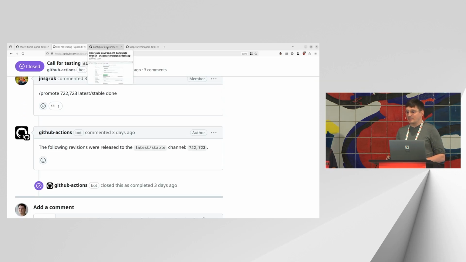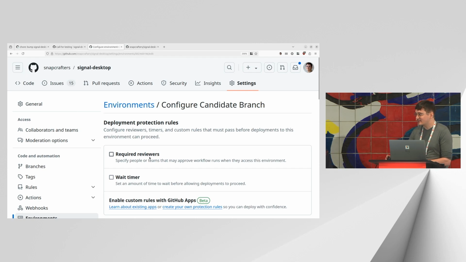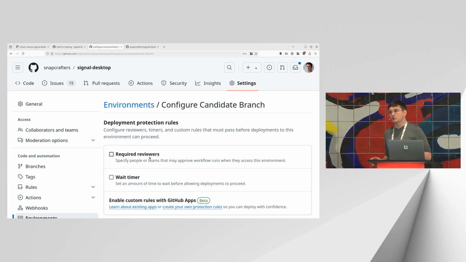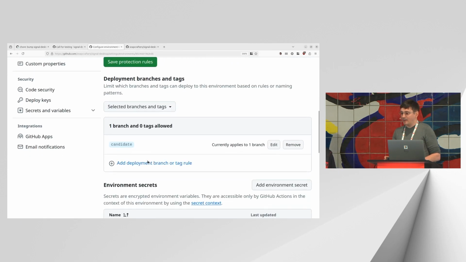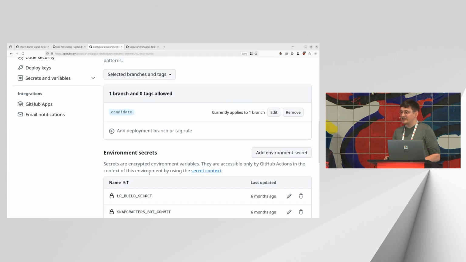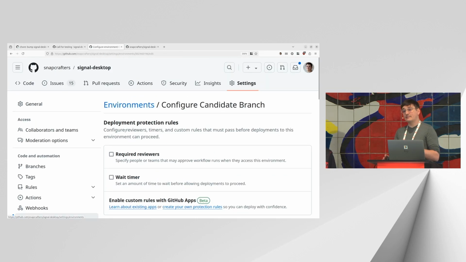Then what's also important, what we can also help you with today, is all these bots need a few credentials. They need credentials in order to be able to publish snaps on your behalf in the Snap Store. They need credentials to change your snap code in the repository, and they need credentials to use the Launchpad builders to build your application. The way that we do this is by using an environment. In my opinion, it's incredibly important to put these credentials in an environment, because if these credentials were ever leaked, that would be a big issue.